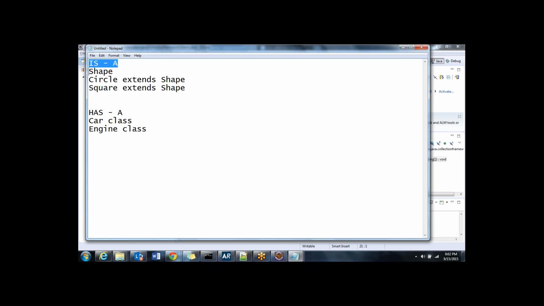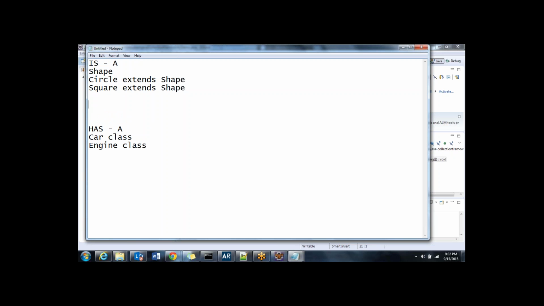When I say is-a relationship, just try to understand the syntax that I'm trying to say here. Circle is a shape. Square is a shape.